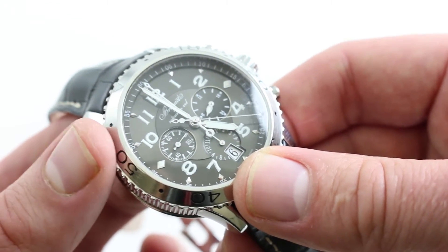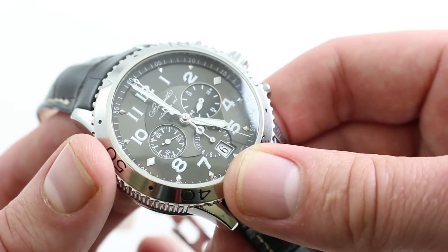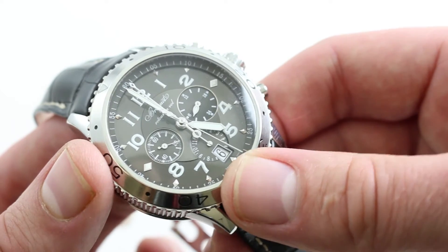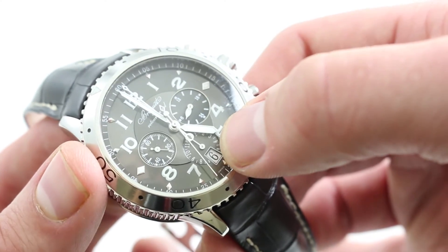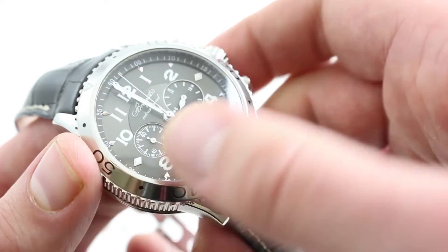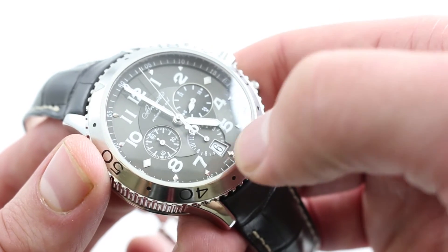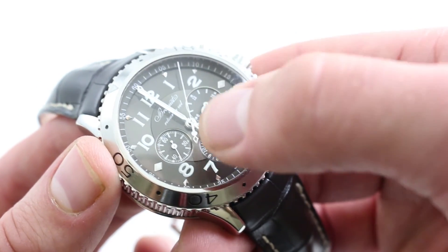The LeMania 1340 is considered a significant step up in quality and engineering from something like a Valjoux 7750. In this case it features a quick set, a 24-hour AM/PM indicator to distinguish the time at center, the flyback function itself, and radial seconds and minutes — meaning you can read the chronograph seconds and minutes off the center of the dial.